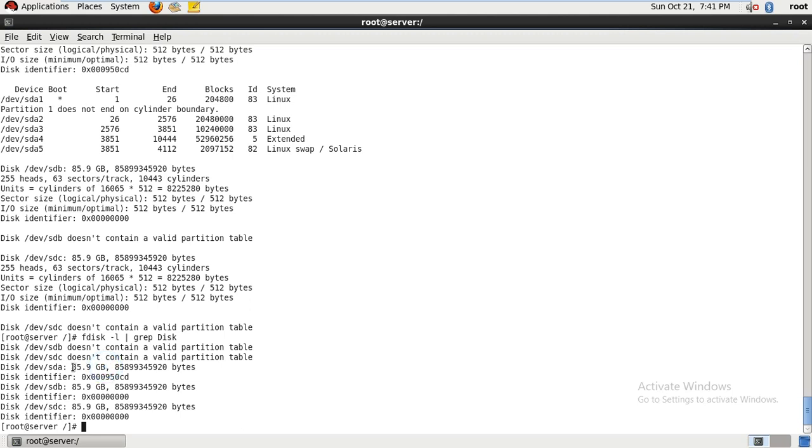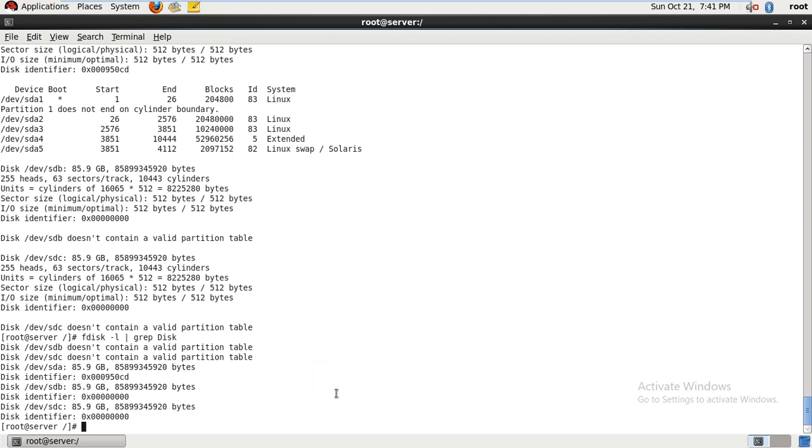If you install something on the first LUN, then your operating system performance will be slow, so the booting process will be slow. So we should not do any partition in our primary disk. So forget about this part. Come to the second one and third one. It's showing 85 GB and 85 GB, clearly.